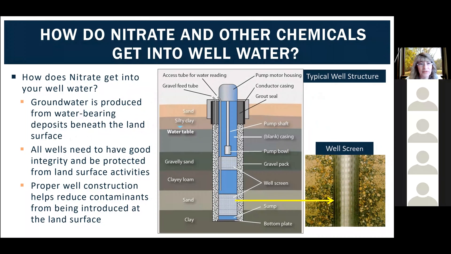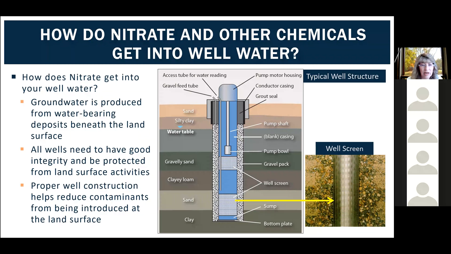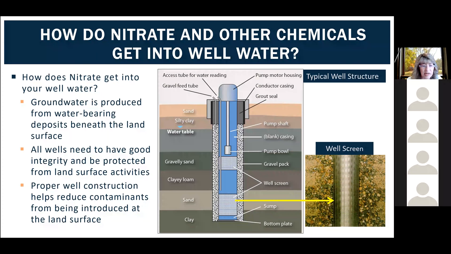Sometimes groundwater used for beneficial purposes comes from tens of feet below the land surface, and sometimes it's produced from hundreds of feet below. A well is installed and equipped with a pump to bring groundwater from sediments deep under the land surface for drinking water and other uses. On this slide we have a simple picture of a well structure. There's an outer pipe or casing with a slotted section called a well screen — this is where water enters at certain depths. There's also a gravel pack, or filter pack, placed along the exterior of the well casing, which acts as a filter holding back fine sediments when groundwater enters the screened area and is pumped to the surface.